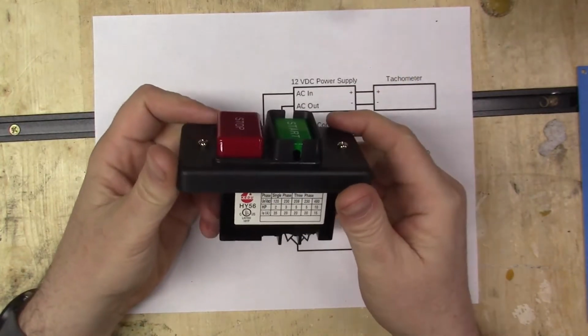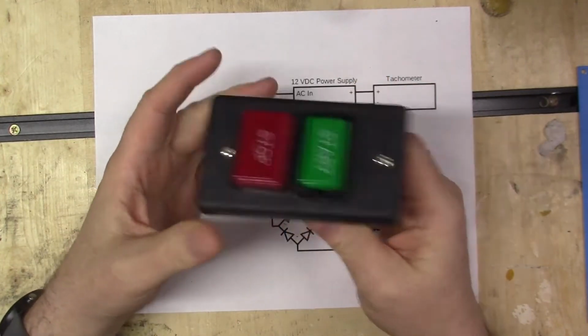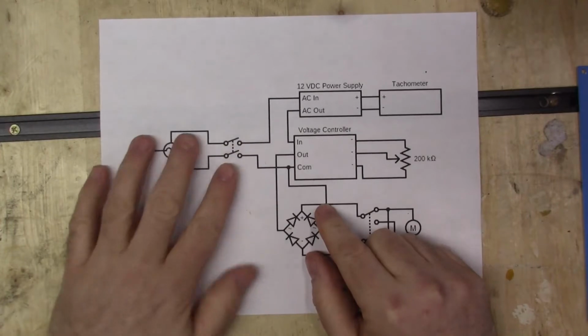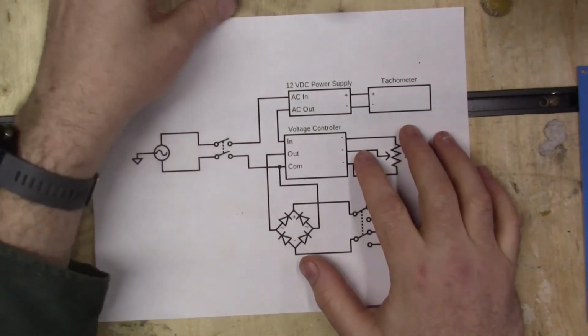So yeah, this thing, it'll handle a lot of power, but I just thought it looked cool. Okay, and that's the switch here. Now from the switch, the AC power is going to go right over here to this 12 volt power supply.